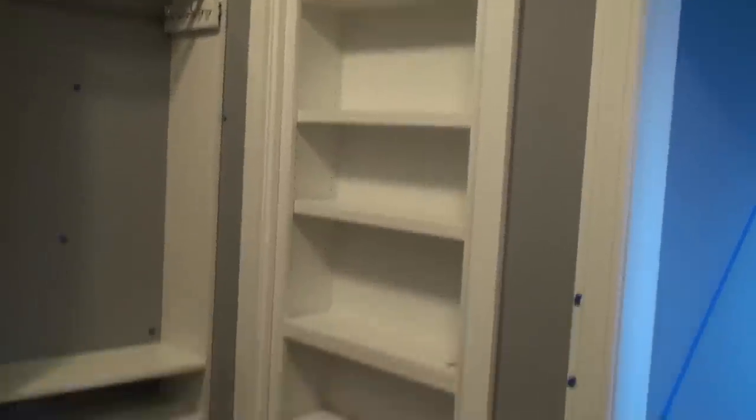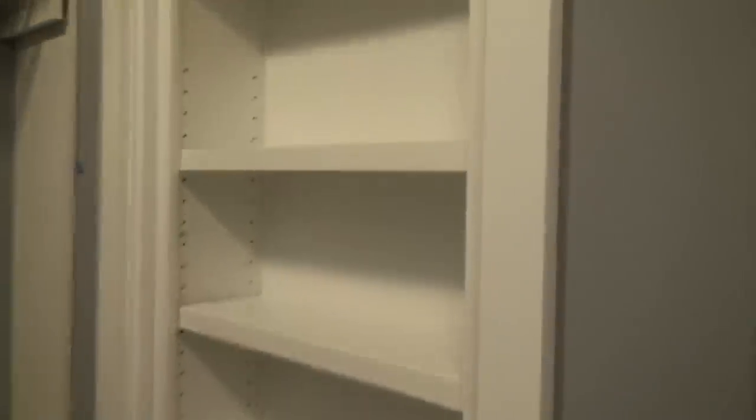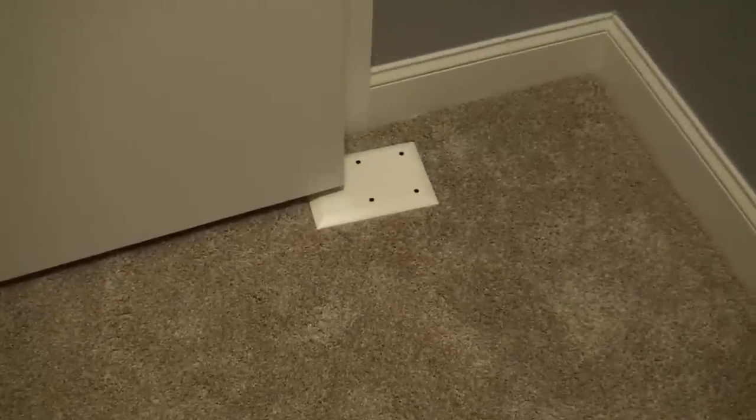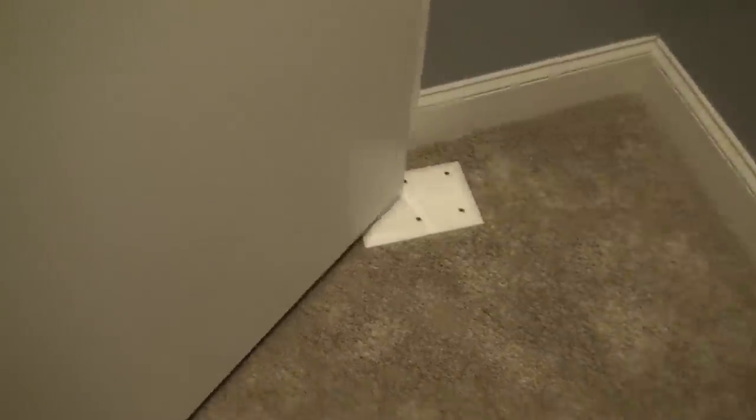So it is done — it's cased out now. Adjustable shelves are in, all touched up. Underneath this shelf there is a deadbolt — it slides through. You can see it goes through the side of the bookcase and into the jamb, and you can lock it up if so desired. At the top I also put a little magnetic catch so it just holds it into position. There's the back of the door and the base plate. And you have your secret door.